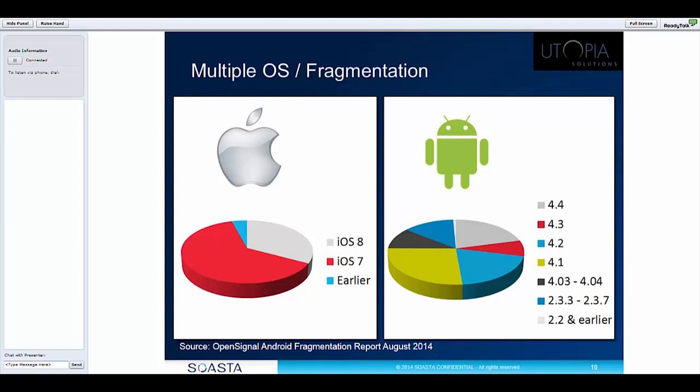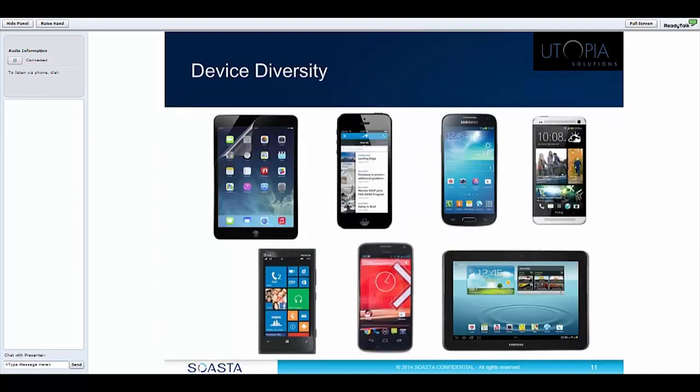And especially in the case of Android, the fragmentation across those platforms. And we're just looking at Apple and Android here. I'm sure quite a few of you are developing for platforms outside of iOS and Android. But just looking at these two, Apple does a decent job of moving their user base along as they update their OS. But as you can see, Android has a fairly long tail in terms of OS versions that are actively in use. And these are all things that you may have to consider depending on the business value, the risk, et cetera, associated with your app.